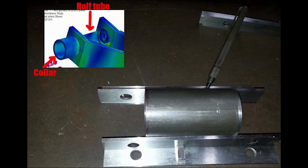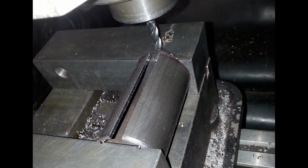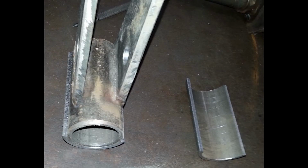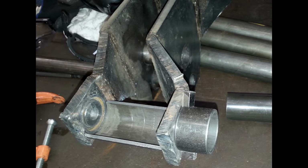Onto the next piece, the half tube. This will get welded between the upper and lower T's of the fork, and has a slightly larger diameter than the existing upper suspension mount. Here I am marking the source tube using some parallel bars along the midline for cutting in half. I cut these on the milling machine to ensure a nice straight cut. Here are the two halves after cutting. And here you can see how they will cradle the existing suspension mounts. And here's the collar and half tube temporarily held onto the fork with magnets, showing where they'll get welded on.